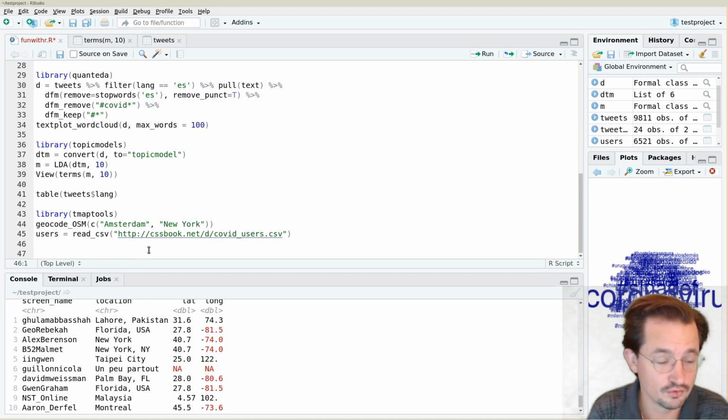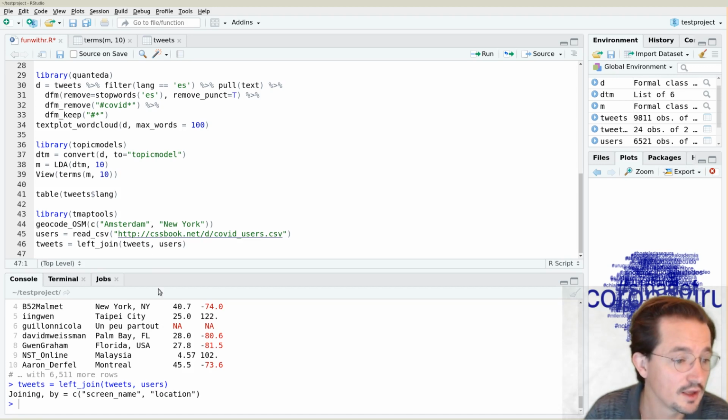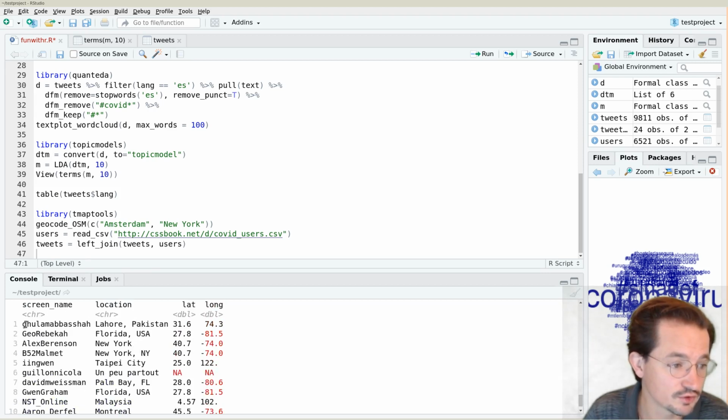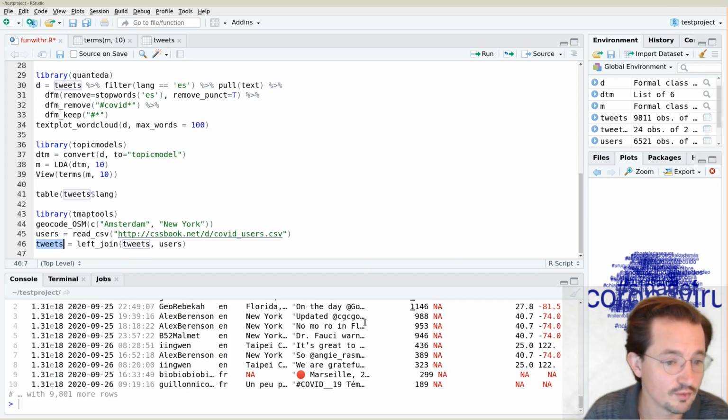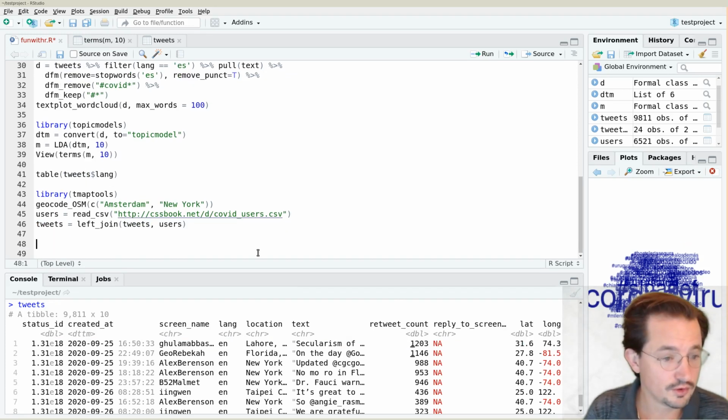Now we need to merge this data with the original tweets, which sounds a little bit complicated maybe, but it's really simple. We can just immediately merge them like this, and then it says I'm joining them by screen name and location. So it looks up the screen name and location, and if it matches here, it'll get the additional data, which you can see here. That's now this first tweet has a latitude and longitude connected with it as well. Right, so that's cool, I suppose.